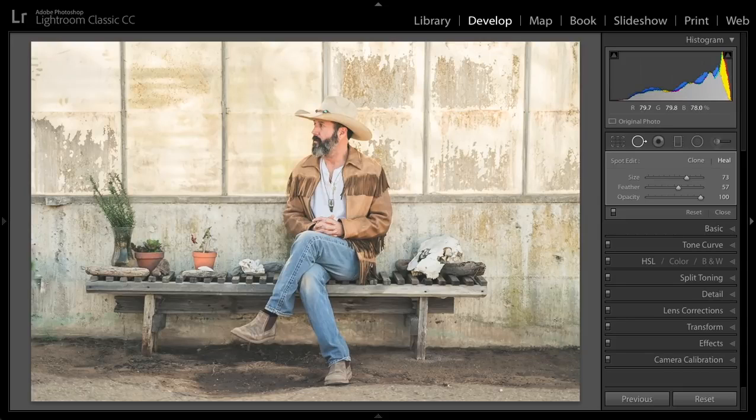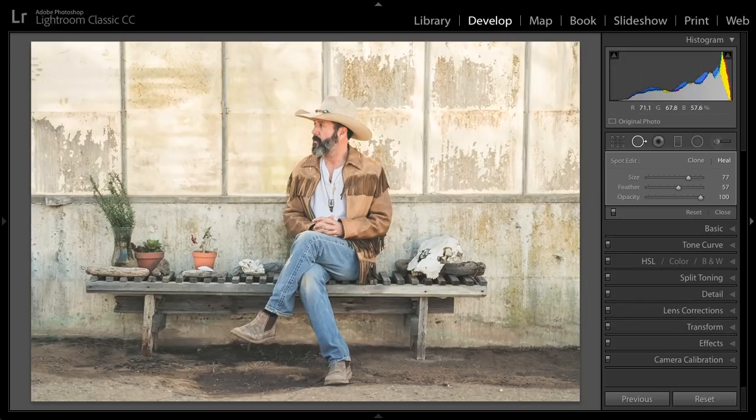If you make a mistake like I have here, just press the H key and then you can click through your various adjustments like I'm doing here until you can find the adjustment. This one looks like I need to fix right there, so I'm going to go ahead and delete that, and then I'll go back and I'll redo this right here. It was sampling in or pulling in content from an area, which just didn't look very good.